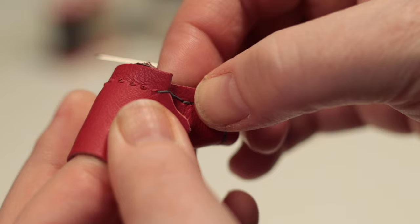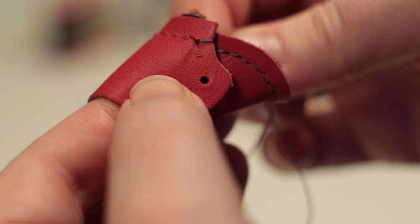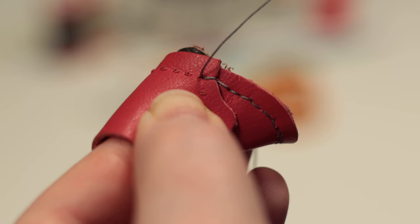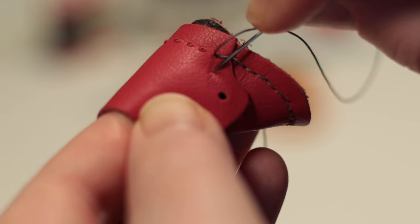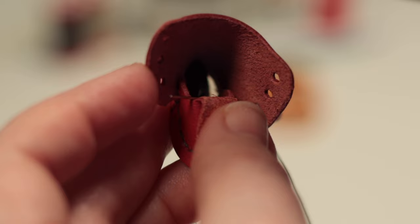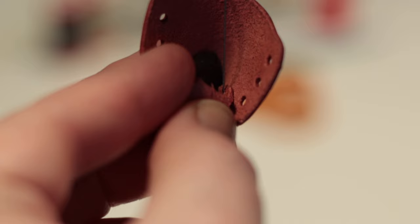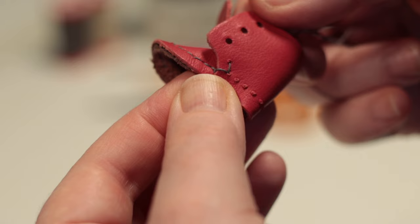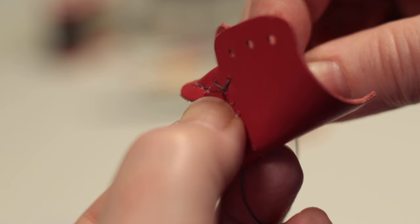Then grab the other needle and bring it up through the same three holes. This same needle will now go through the upper holes in the back and front uppers. It'll be pointing inside the boot. Pull it tight and it should look like this on the outside. Then, and it's a bit fiddly, push that needle out through the two layers of the lower hole.